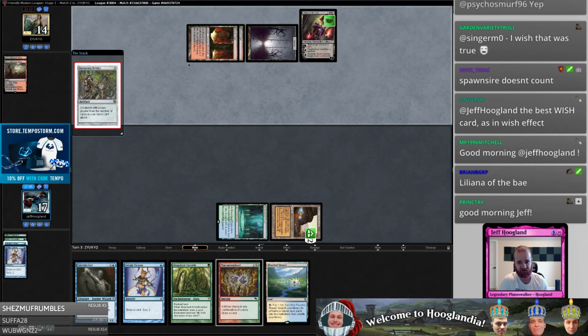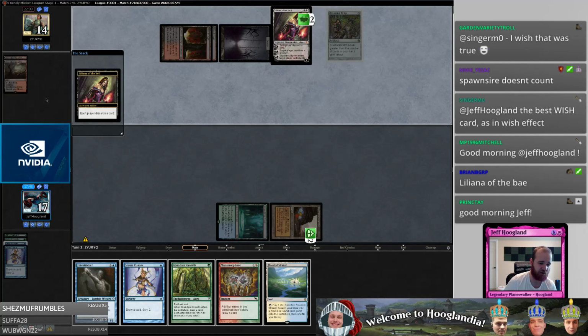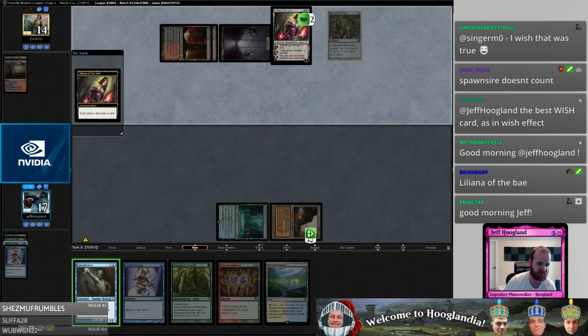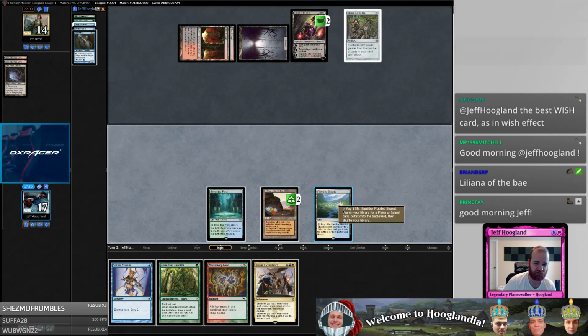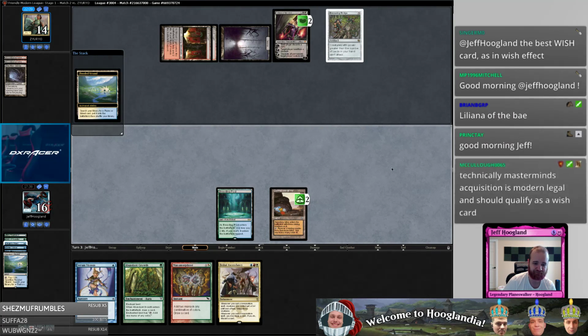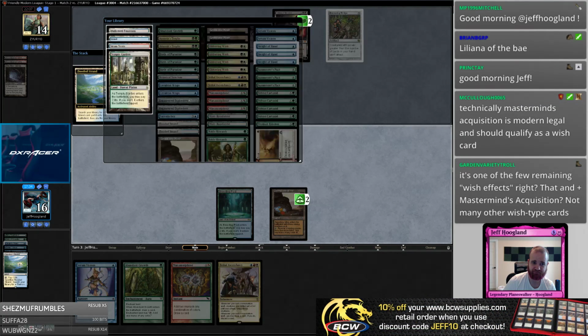And Ensnaring Bridge, yep, don't care about that one. That one is A-okay. Discard my graveyard combo piece. How does that one make you feel on the inside, opponent? You don't have to lie. You can be honest. Steam Vents.